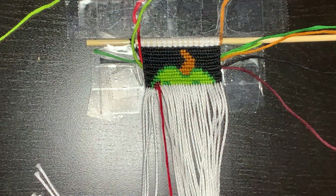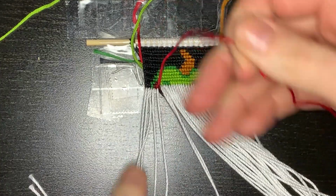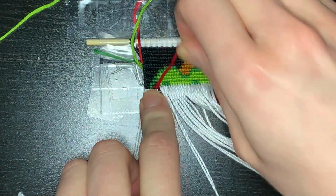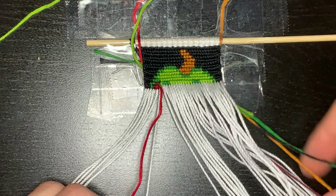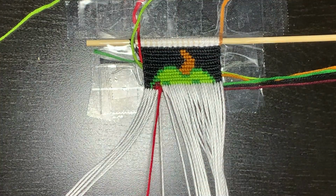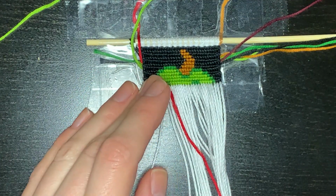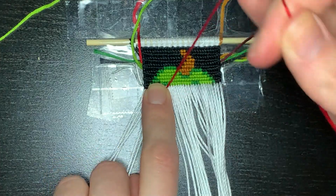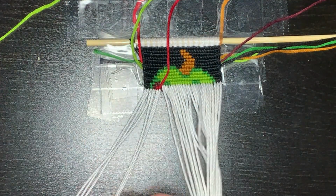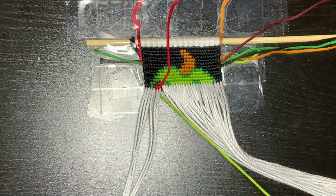And for whatever reason, I seemed to struggle more with this red color change, this red and the burgundy color change, than I did the green and the brown. I don't know why, whether I just didn't pull the string maybe horizontal enough to make it sit nicely, or whether the shade makes that base string, the tiniest amount of it poking out, that much more noticeable. I'm not really sure, but I did a lot of playing with this on screen and off screen after I finished recording. Just not quite happy with how that lined up.